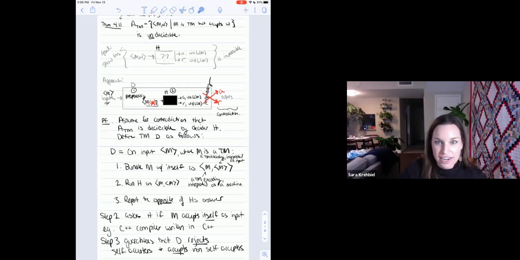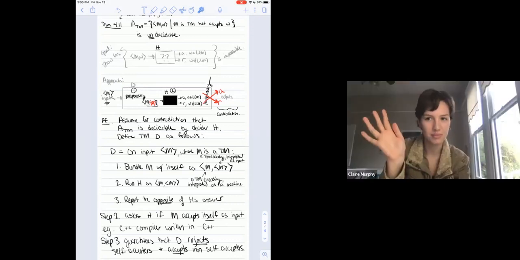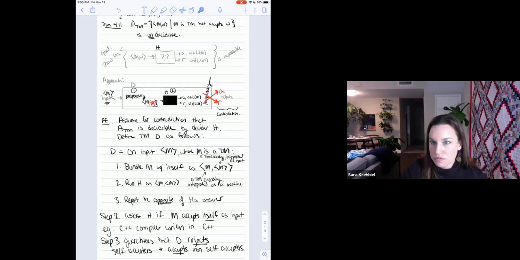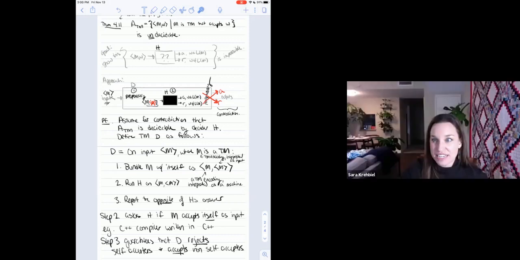You see Claire's hand raised. This is a whole new question. Okay, well, let's maybe pause on Taylor's for a second. I think I'm understanding it a bit more. Okay. It takes some marinating.